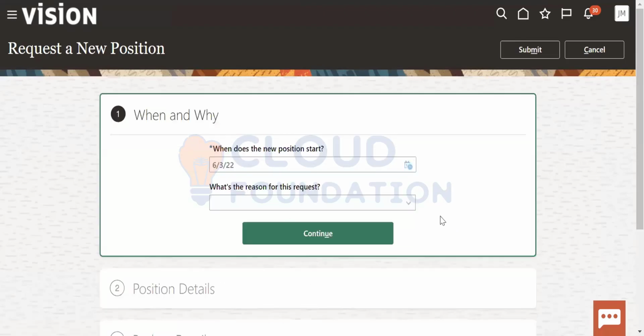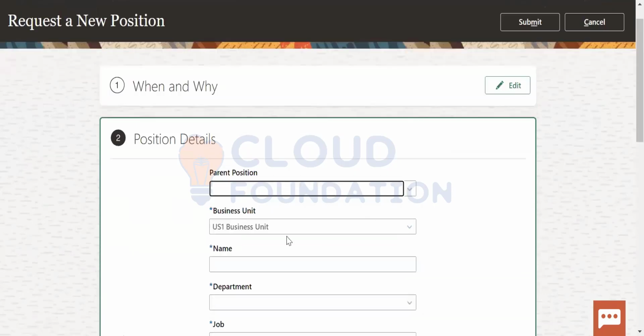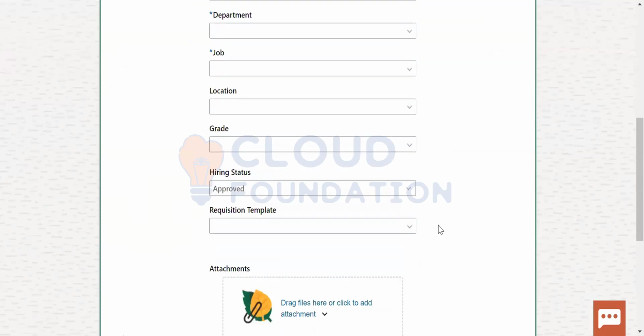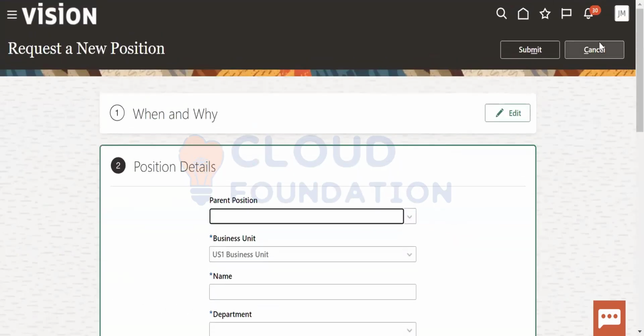When does the position start? It's the same here. Request a new position. What's the reason for this request? It's the same thing. Cancel this.